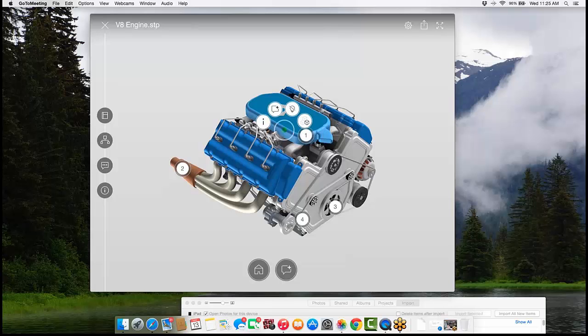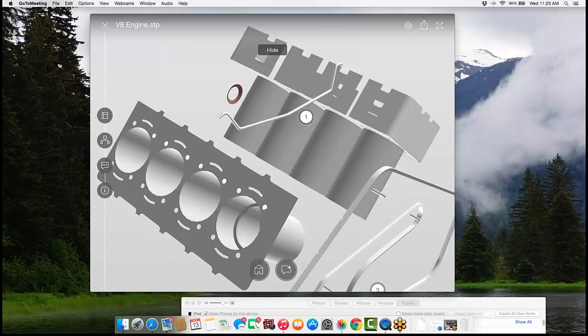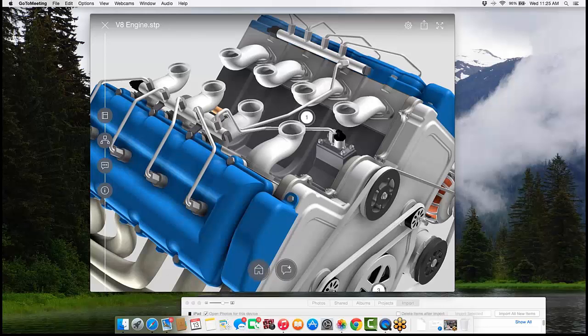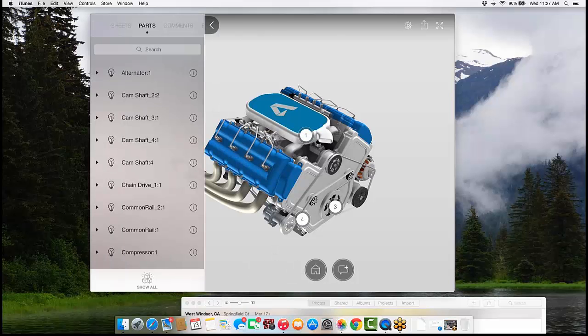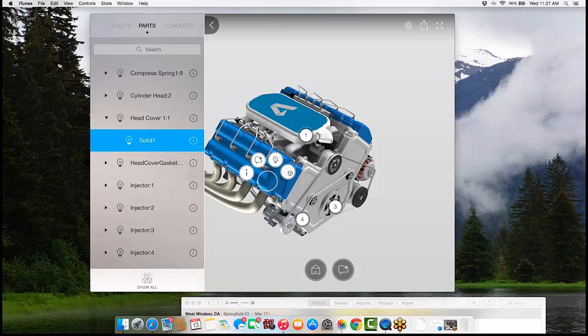Click on this. Now I'm going to show you the new isolate or turn on off 3D parts. I'm going to click on that. So now what we've done, I'm going to zoom up a little bit. We've turned off the cover, and what's cool about that is now you can see everything that's buried underneath it. And I'm just going to click here, and I'm going to click on this, and notice what it did is it opened up the part and shows that part.